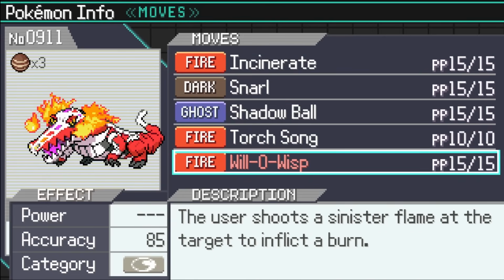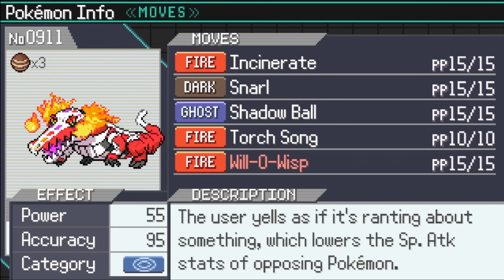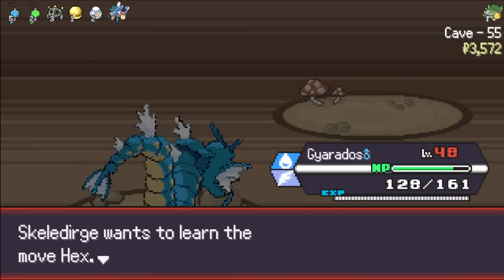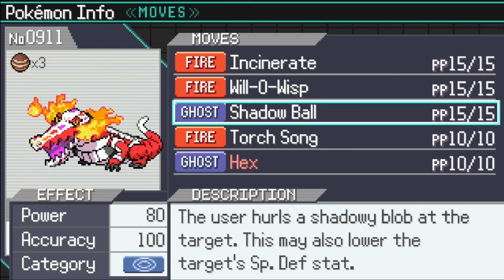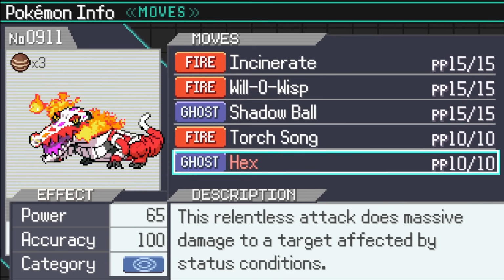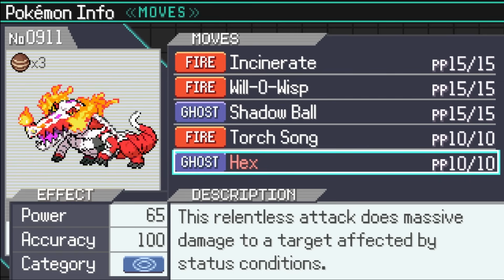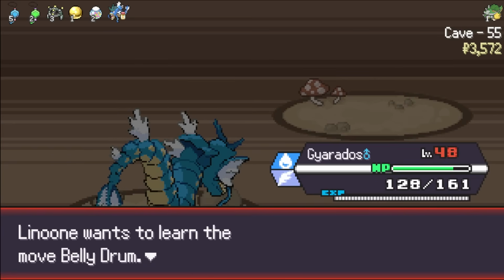So we get Will-O-Wisp, and I kind of want to take that. Part of me wants to keep Incinerate to get rid of berries. I think I'll ditch Snarl for right now. I don't think I really need it. And later we'll probably end up ditching the, oh yeah, because see, now we're getting Hex. So I think we'll actually ditch Shadow Ball for Hex. Even though I really like Shadow Ball, it's good solid damage, but Hex does extra damage if they have a status effect. So we can just kind of Will-O-Wisp and then Shadow Ball, or Hex if we need to. And it still does respectable damage regardless. And if we're worried about berries, we can just Incinerate to get rid of their Lum Berry or something anyways.